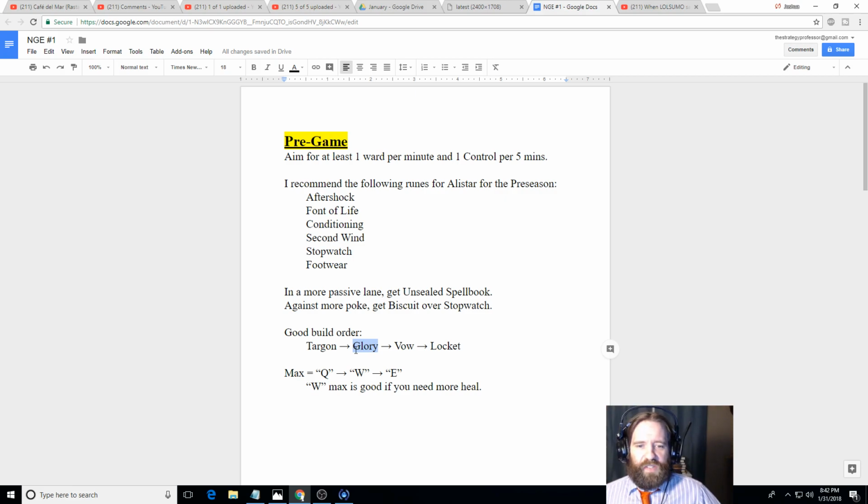But Righteous Glory achieves the same thing. It slows them down so you can catch up and stun them again with your E, but it allows you to speed up and catch them better as well. And the slow affects multiple people. So either one of those, they're about the same cost if we look them up.